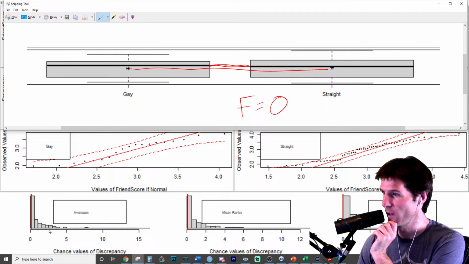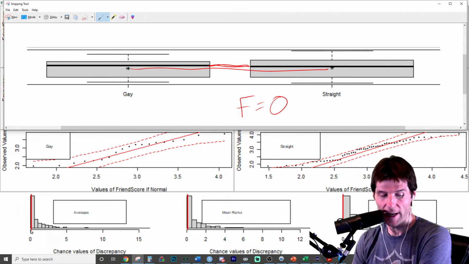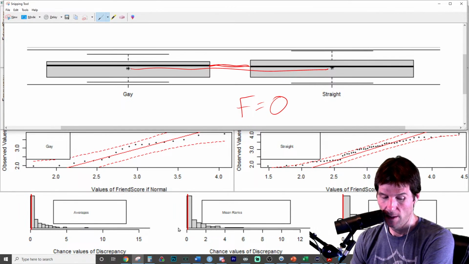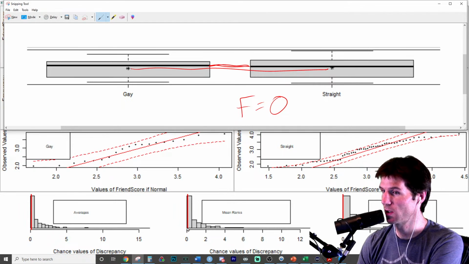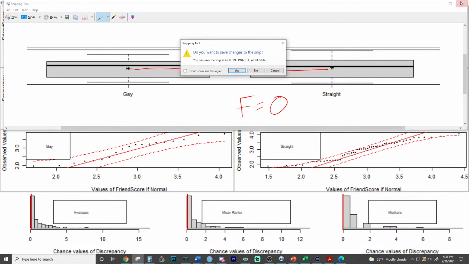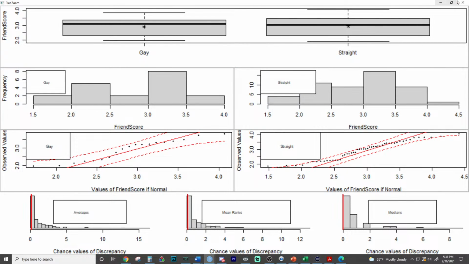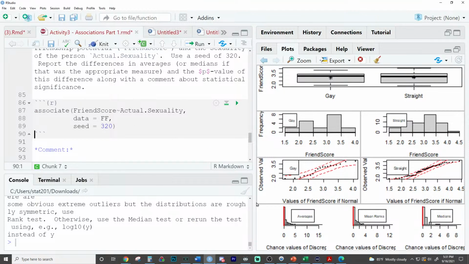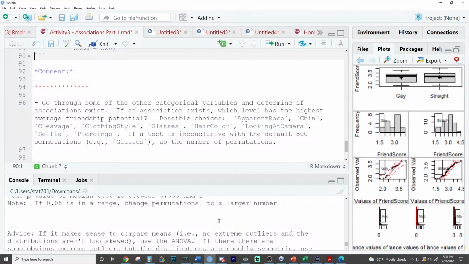The p-value here is going to be the percent of random chance permutations that are as extreme or more extreme than this red line. And for this test, this one has another p-value. The discrepancies are as extreme or more extreme than this one. So what would the p-value be? The p-values are all going to be very, very close to what? All of the p-values are going to be super close to 1 because all of the random chance discrepancies are as extreme or more extreme than ours.